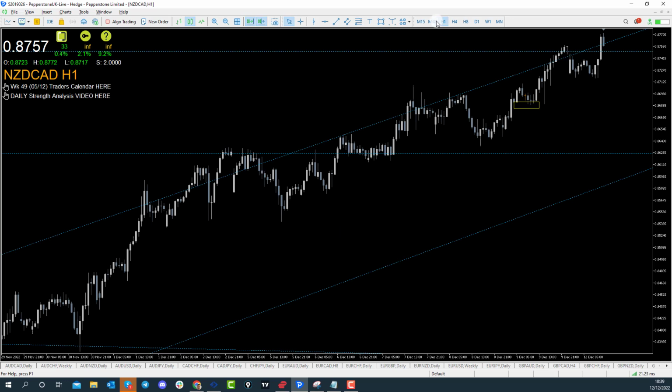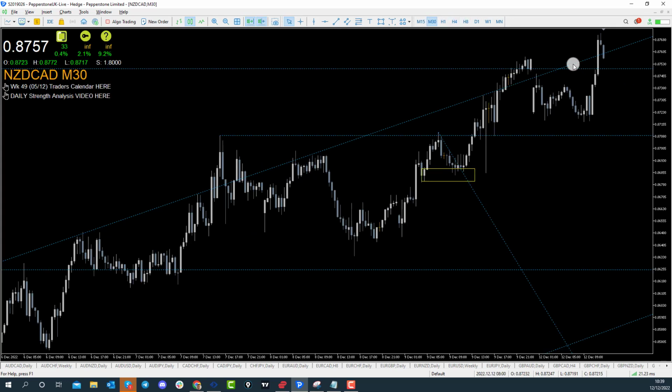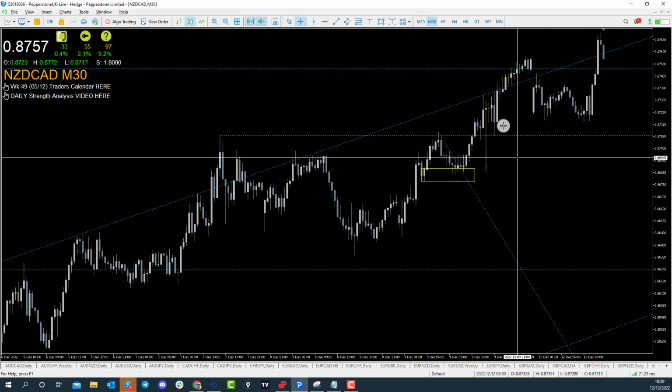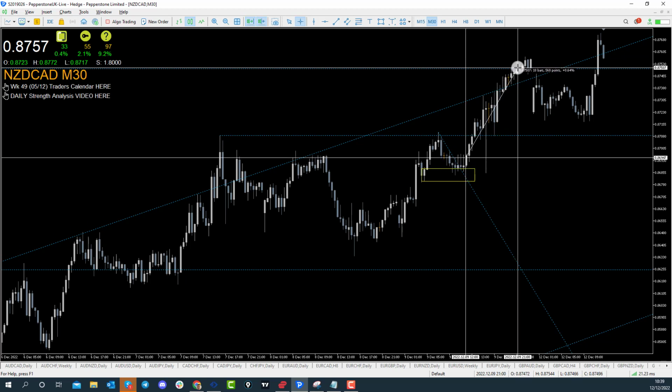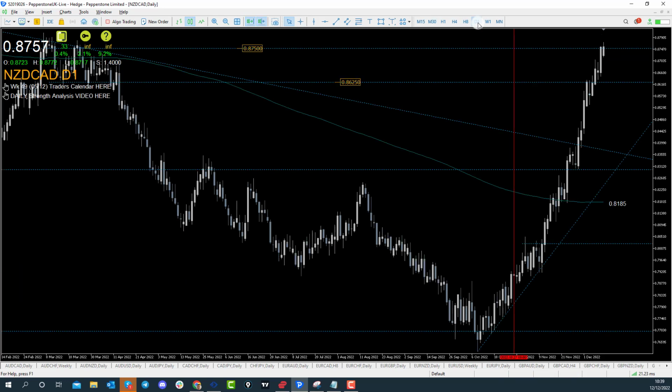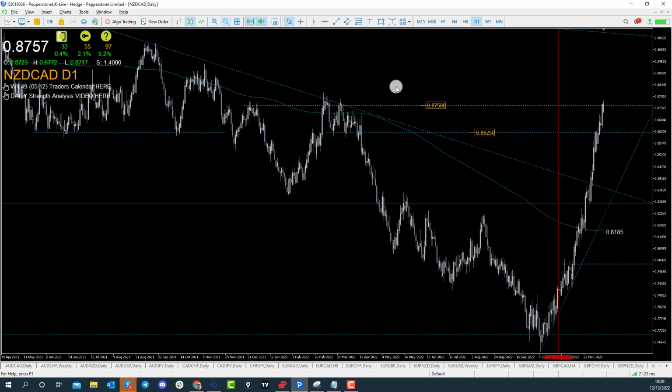Now if I just scroll down through the time frames, you can see, yes, price is now coming into that key area of structure. I think the last time we spoke about it was getting long around about this area here into that level, which gave us a nice 56 pip move to the upside. But looking at this again on the daily time frame, we haven't really had much in the way of a pullback, so I would be expecting some kind of resistance in and around this area for Kiwi CAD.